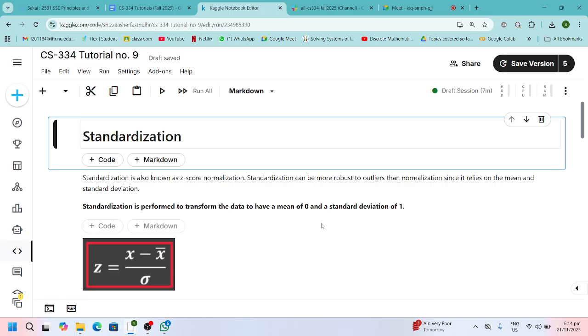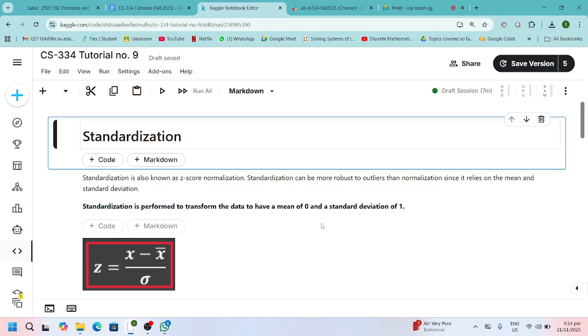Min-max scaling transforms your column in such a way that all the data points range from 0 till 1. However, z-score normalization will transform your dataset in such a way that it will now have a mean of 0 and a standard deviation of 1.